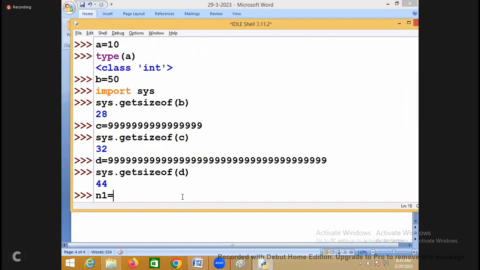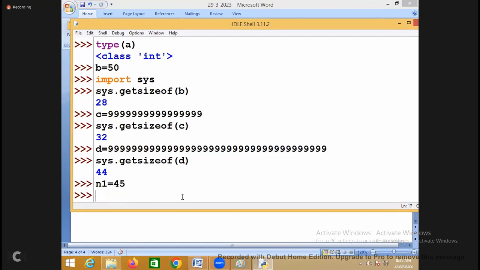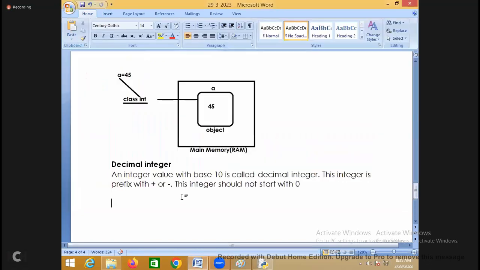Now suppose n1 equal to 45. Now 45 is which value? An integer value in which format? Decimal format. This integer is created using all the digits from 0 to 9.